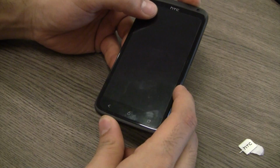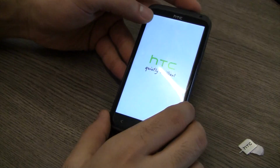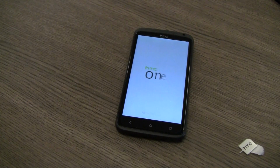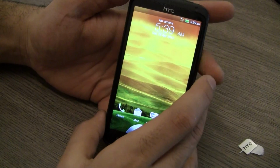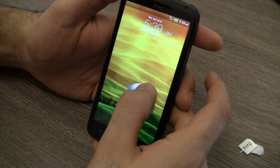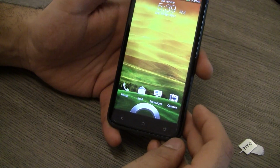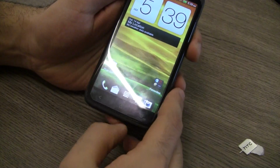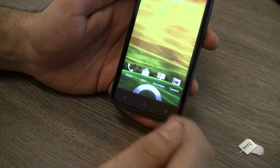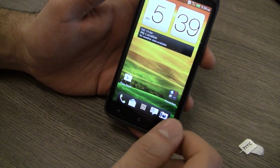Let's quickly go ahead and power it on and take a quick look at the overall user interface. So as you can see, that was possibly a super fast boot, and nothing else to do but to look at the main lock screen over here. You have the HTC Sense 4.0, the latest version of HTC Sense. You do get this really nice unlock screen over here where you have the ring. You can quickly jump to one of these 4 shortcuts, which is the phone, mail, messages or camera, or you can just simply slide it up to unlock the screen.